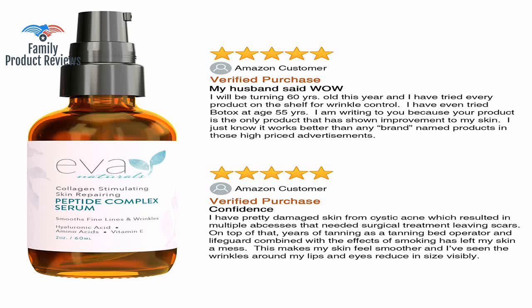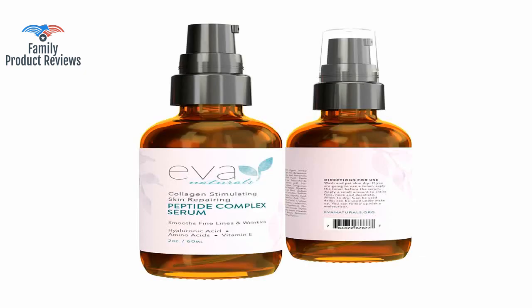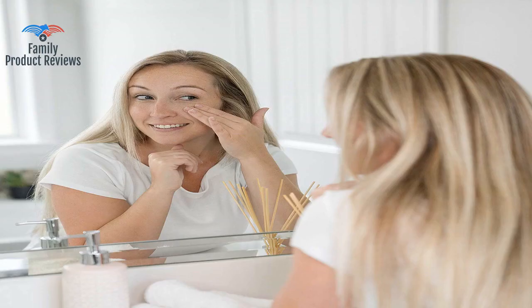It's not too thick so it doesn't feel like there's a sticky film on my skin, and it absorbs completely even in dead-zone areas that are oilier. After spending a goodly amount on drugstore brands or department store products and being totally disappointed, this is reasonably priced and does an excellent job.